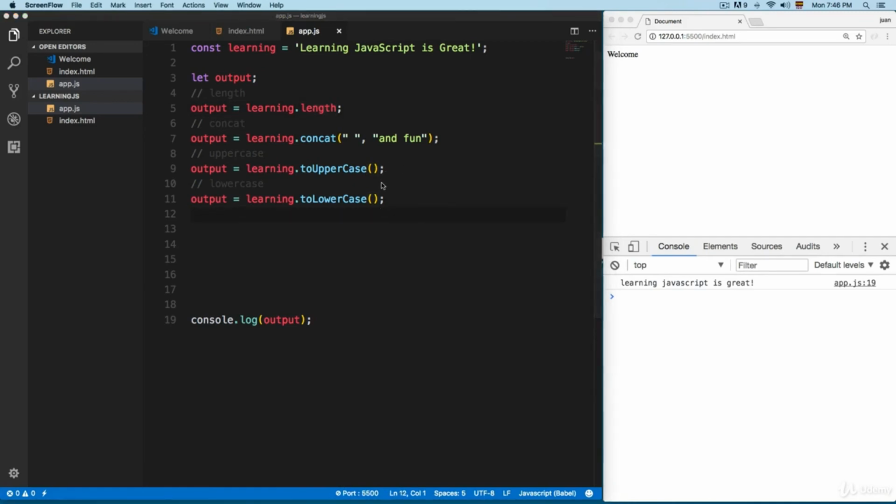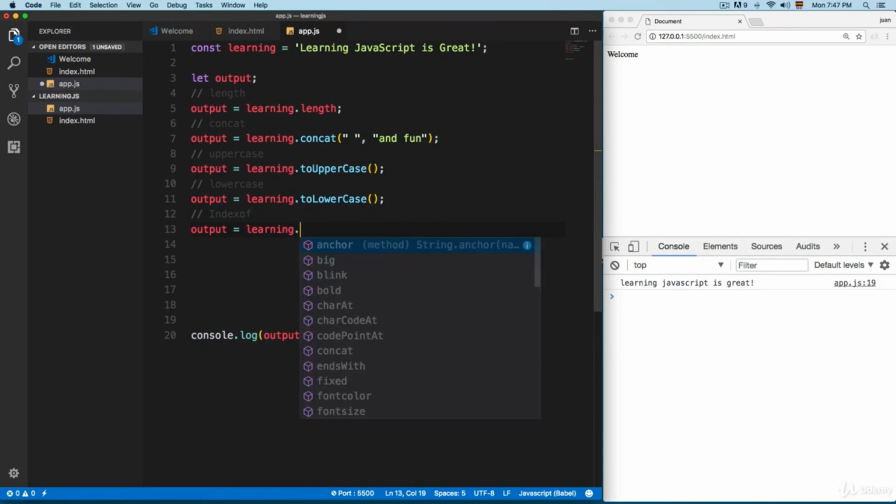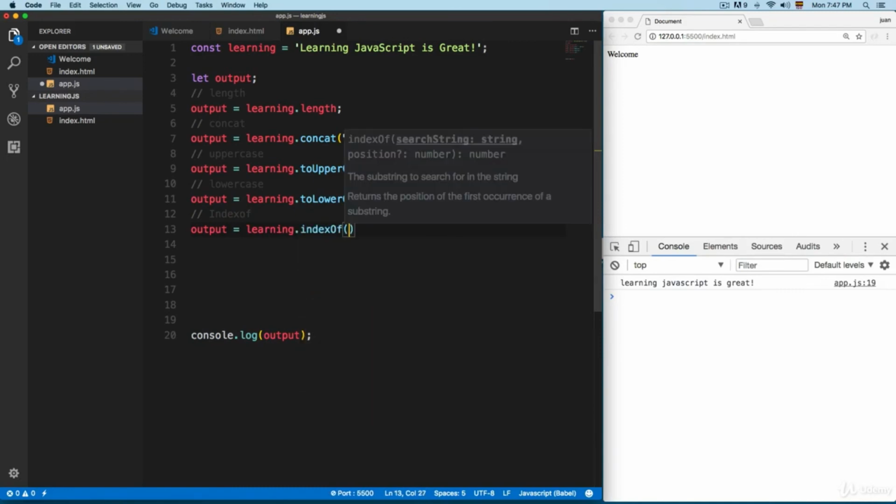So for example, let's say that we have learning JavaScript is great, and we want to check if there is a special keyword in this message. There is a method called indexOf, and you can add something like output equals learning and a dot to add that method, indexOf, and you can add JavaScript.